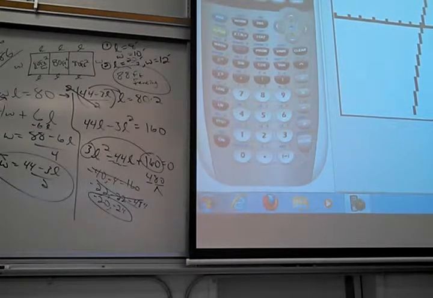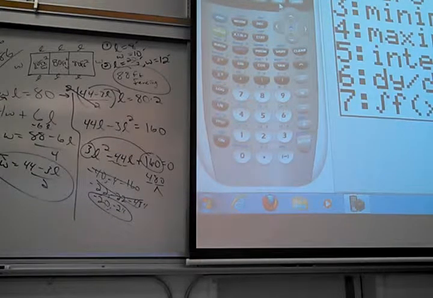So let's find this root here. If you go to second trace, and real quick, just to show you, oh, I put it on here. No, I didn't put it on here, did I? Changing the window, graphing basics. I don't think I put the roots on here. Oh, good thing we're doing it. We're going to do this one next, part C.